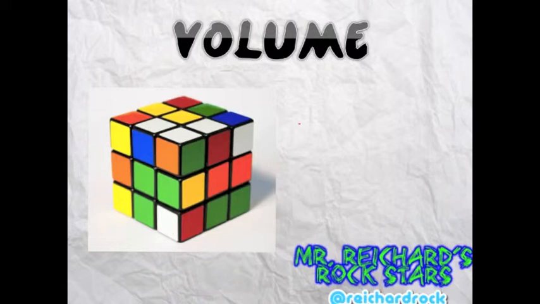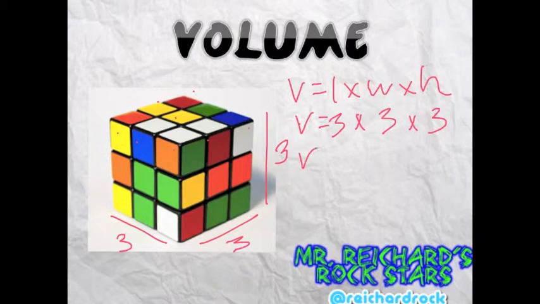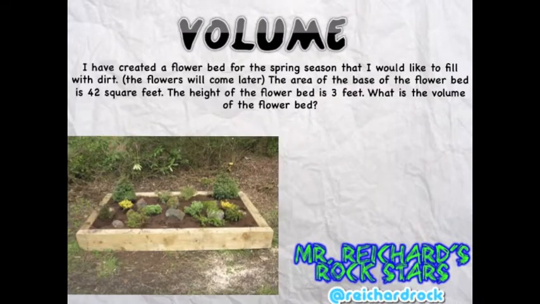So if I'm taking my formula, let's use the formula in this case, okay? Now we could count the number of cubes to figure out the volume, but we could also take the length, which is 3, the width, which is 3, and the height, which is 3 units. 3 times 3 times 3. 3 times 3 is 9 times 3. The volume equals 27 units cubed. So if you would just individually count, there are a total of 27 cubic units on this Rubik's Cube.